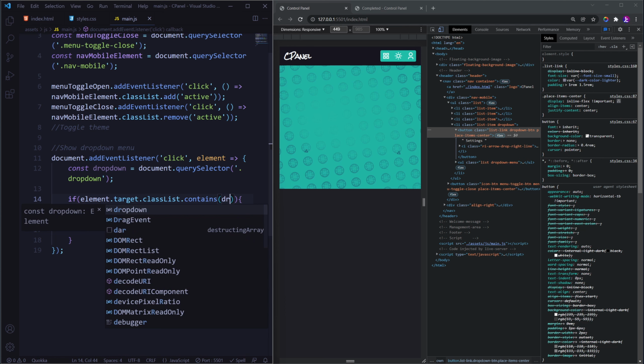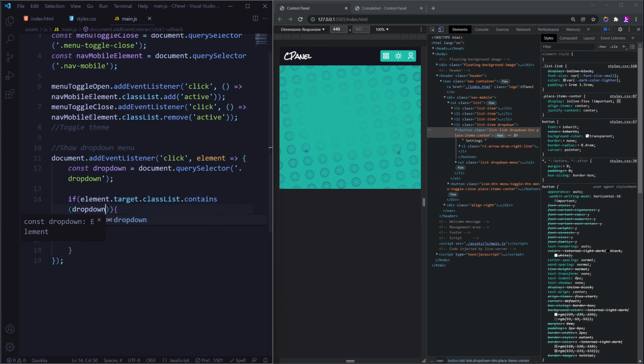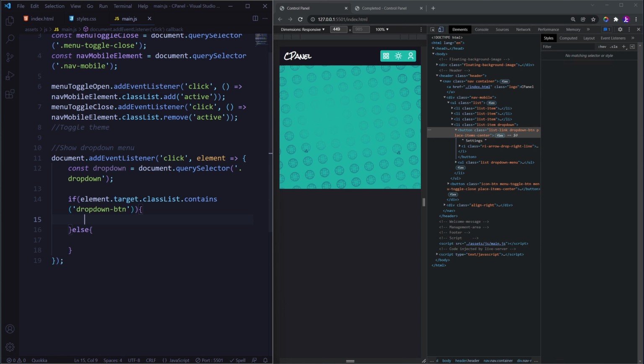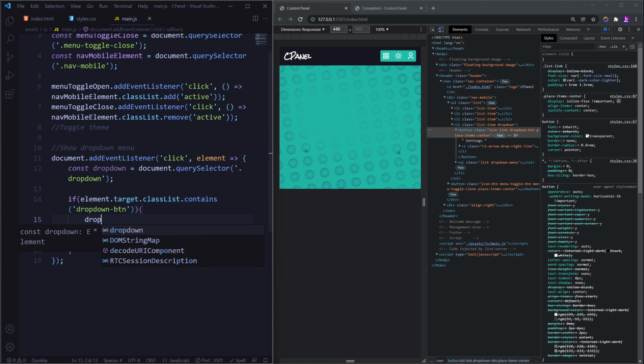So drop down btn, this just should be in quotation marks. We want to do something. So what we want to do here is grab the drop down, and then we want to say that the class list, we want to add active.